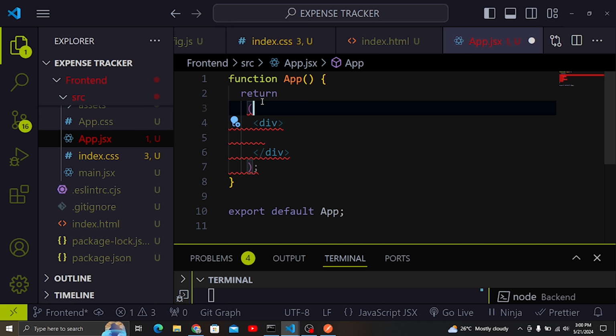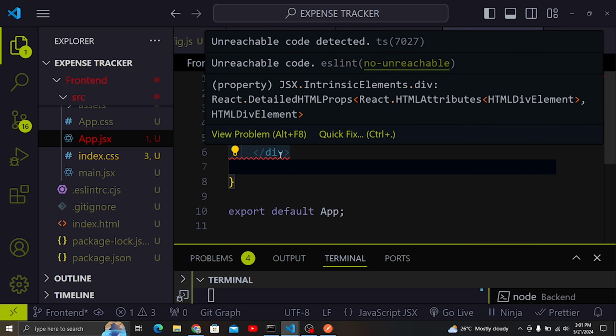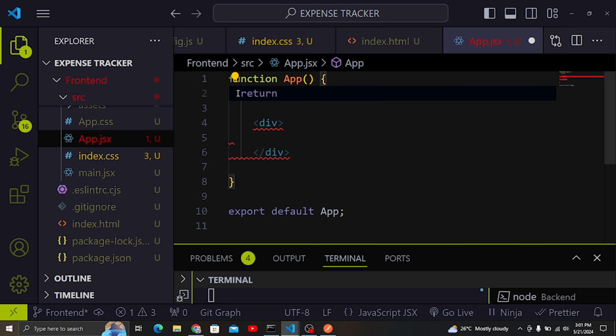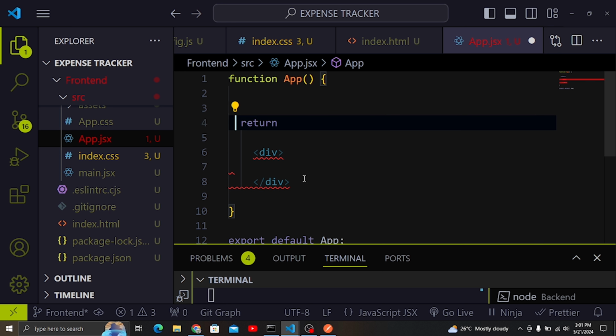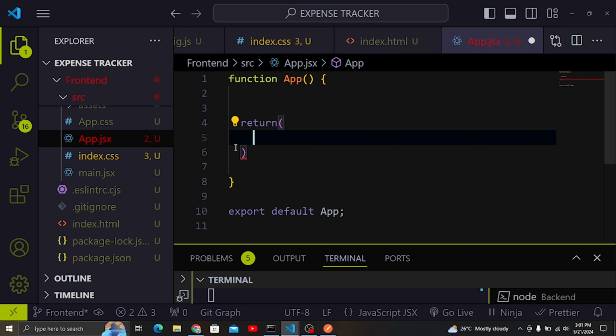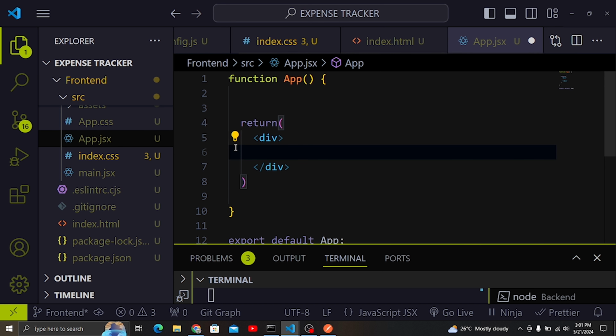Let me try and see if we can do that. I think here we have this part, and unreachable code detected. I don't know why I'm having this error. So let me try and return the divs here. And I think that's okay now.